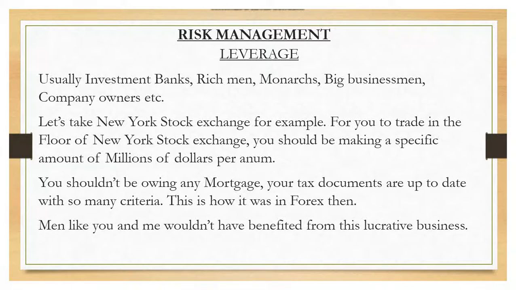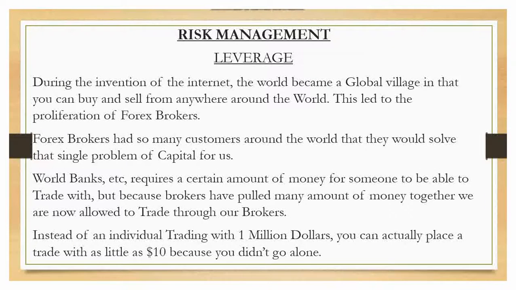Let's take the New York Stock Exchange for example. For you to trade on the floor of the New York Stock Exchange, you should be making a specific amount of millions of dollars per annum. You shouldn't be owing any mortgage. Your tax documents should be up to date, with so many other criteria. This is how it was in forex then. Men like you and me wouldn't have benefited from this lucrative business.